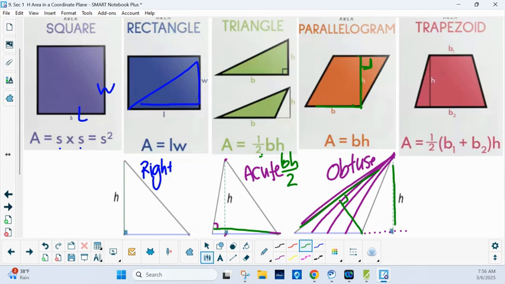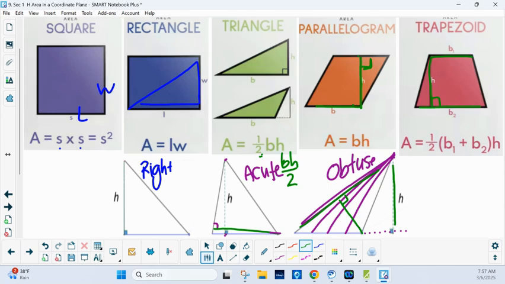Now, trapezoid is probably not one we use very often. It's unique and its formula is unique. In a trapezoid, you have two sides across from each other that are parallel. They call those the bases of your trapezoid. And then, of course, it does have a height similar to the parallelogram. It's got to come down and make a right angle from one of those parallel sides. It has to make a right angle.